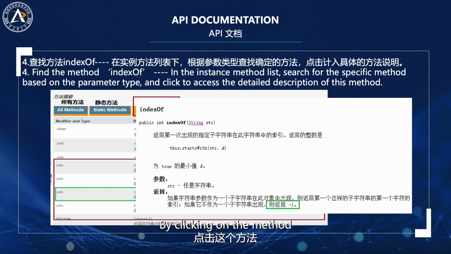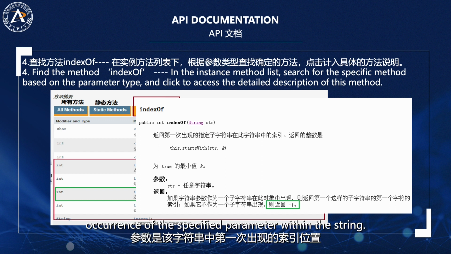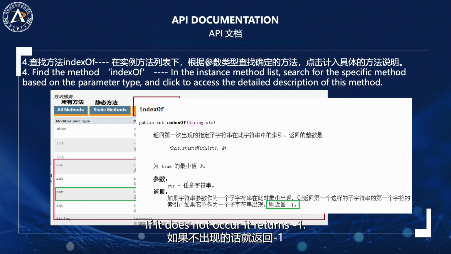By clicking on the method, we can access the detailed method description. In this description, we can see that this method returns the index position of the first occurrence of the specified parameter within the string. If it does not occur, it returns -1.